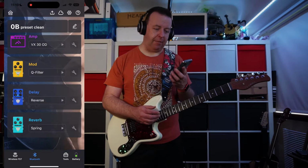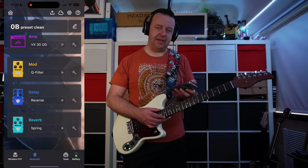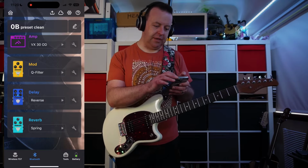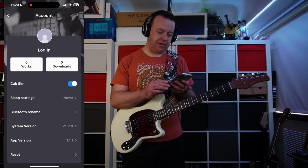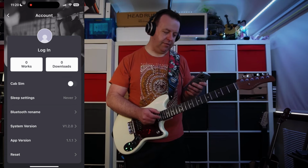You'll see right at the top of the app, you've got a cloud. And what you can do is you can actually log in and you can save your presets to Flamma's cloud, which is really, really cool. There's a couple of things with the settings. You could do cab simulation. So we've got that switched on. We can turn that off.